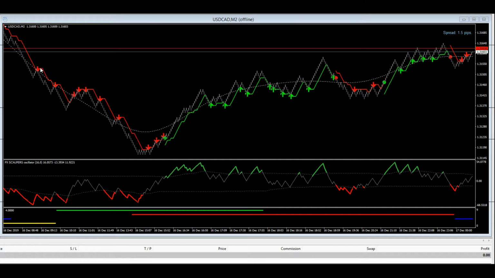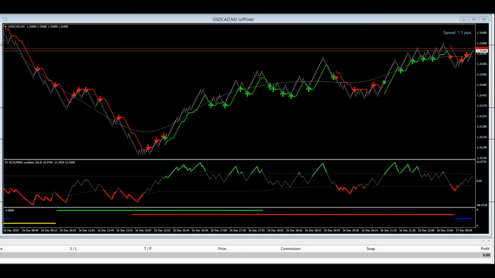And we're looking for sell signals that occur above the dotted line. So here are a few examples on the USD CAD from today that we had some great signals. These sell signals are above this dotted line. So we would be entering at these points here for sells, and buy signals would be these underneath this dotted line here. We had another buy signal later in the day here.